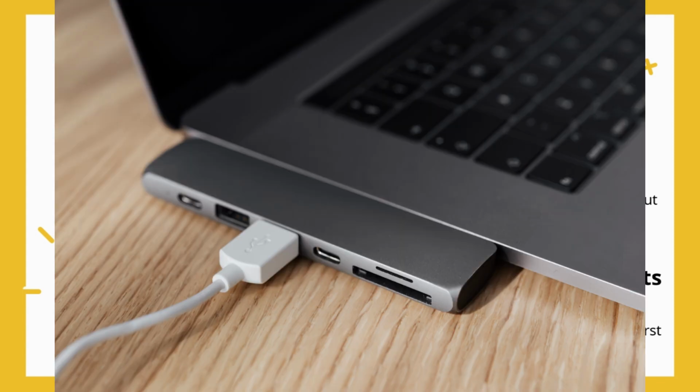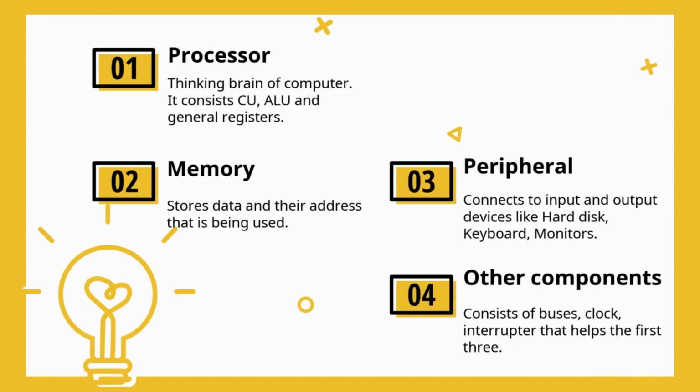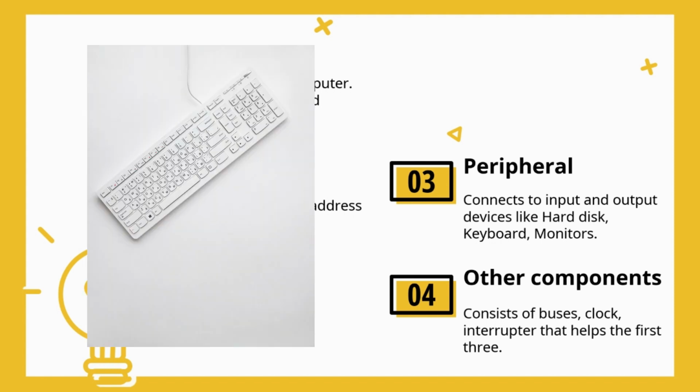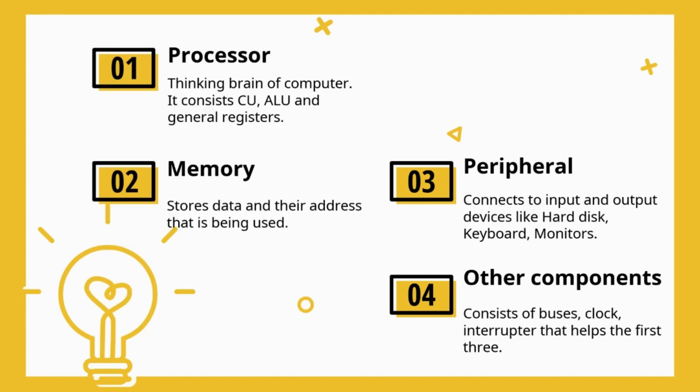Now the third one is the peripherals. Peripherals are what we connect to the outside world, like our hard disk. A hard disk is not a core component of a computer; it's an external part. Similarly, pen drives, keyboards, mouse, all these things are connected via peripherals. These peripherals get inputs from them, and when we get interruptions from them, it goes to the processor, and then the processor performs accordingly.